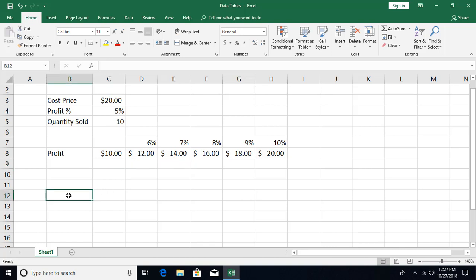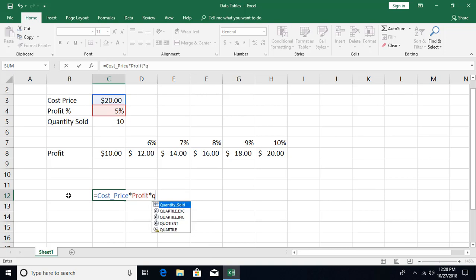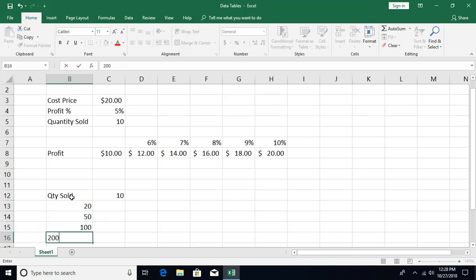So for instance, if I want to create a table for different quantities sold, I say equals cost price multiplied by profit percentage multiplied by quantity sold, and then I ask what if I sold 20 books or 50 books or 100 books or 200 books, what would be the profit?